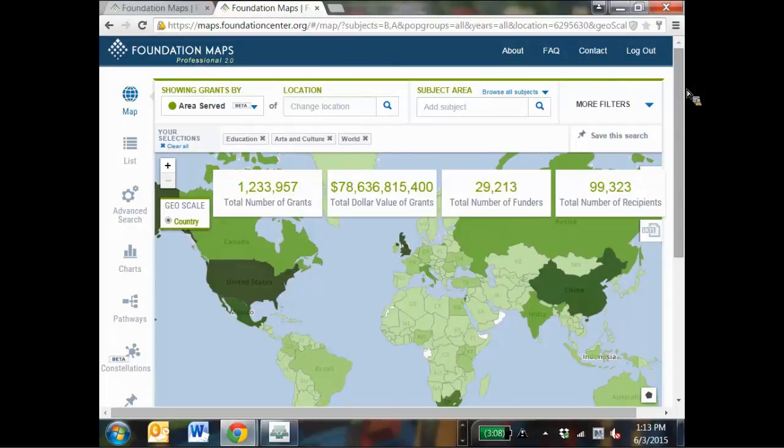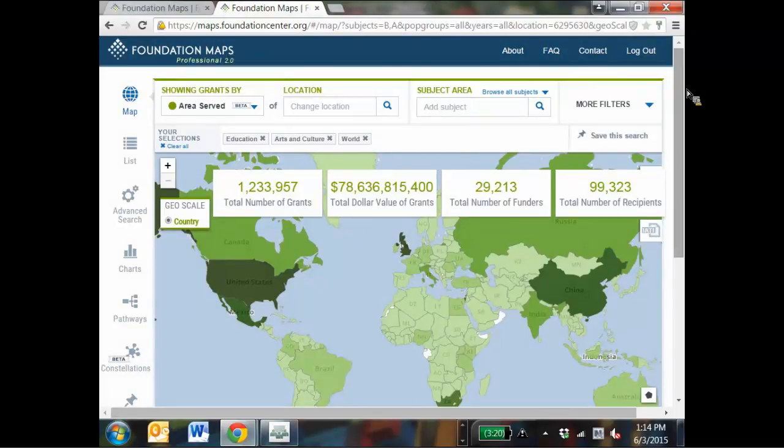So the way that we get at it is through grant descriptions. If we have a grant description that says, this is for a project in India and Pakistan, then we're able to assign that grant in the area served piece.